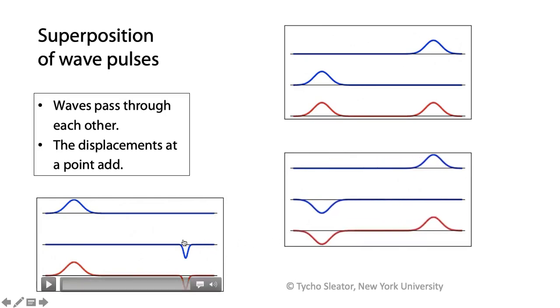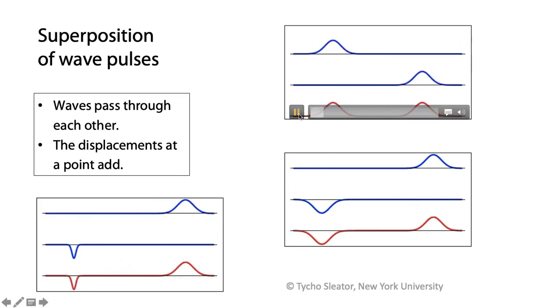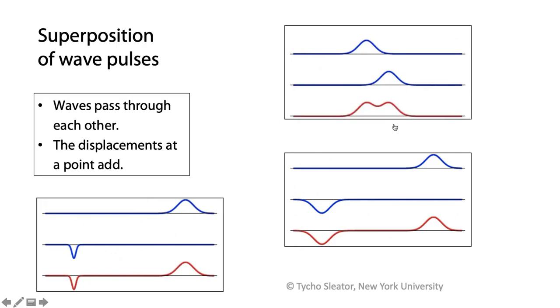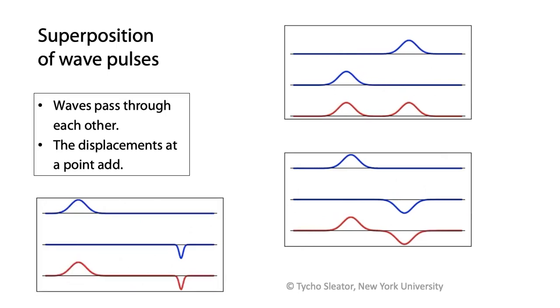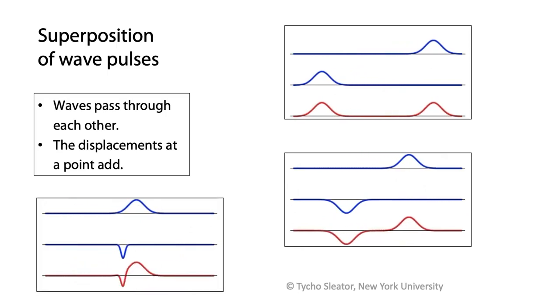And here we have one wave going up, one wave going down, but now they're not exactly mirror images. They look a bit different, and as they pass, they make a different shape. But at every point, we can freeze time whenever we want, the red line represents the two blue lines added together. And that's what the resultant wave will look like when we add them together. That's for wave pulses.